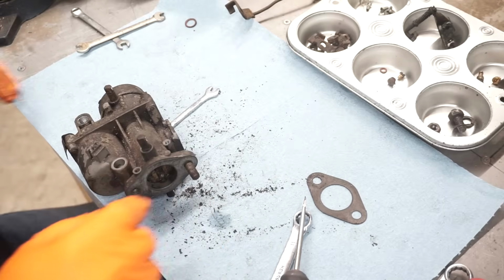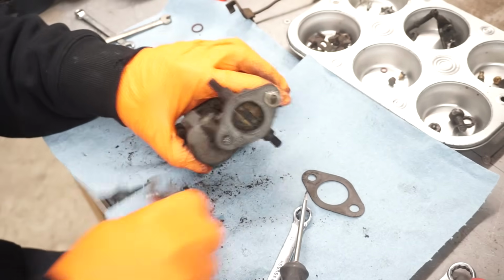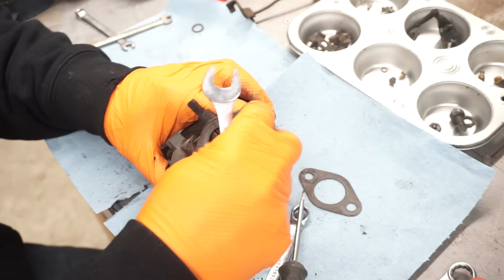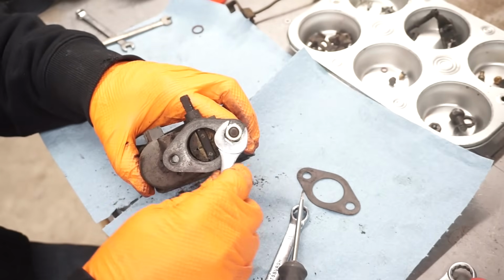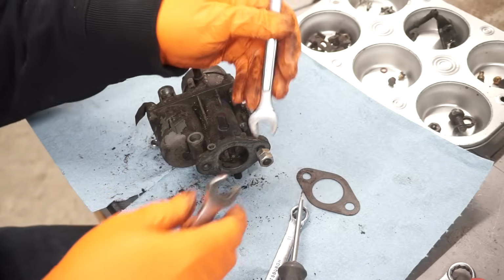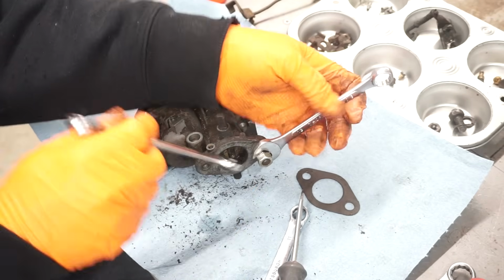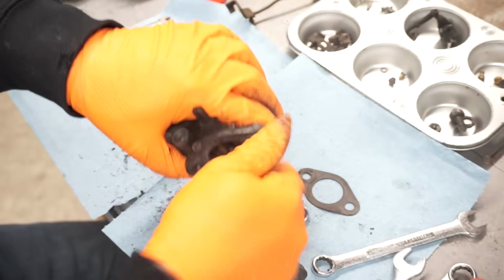We'll pull out this stud here quick. So this here, I just put two nuts on it, tighten them together. So snug those up and then use the bottom one to extract the stud.